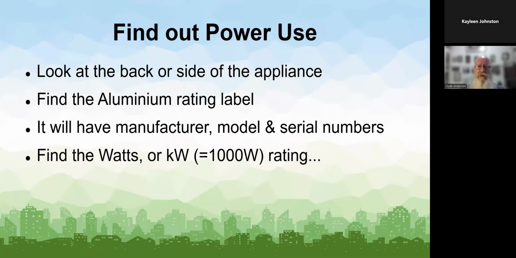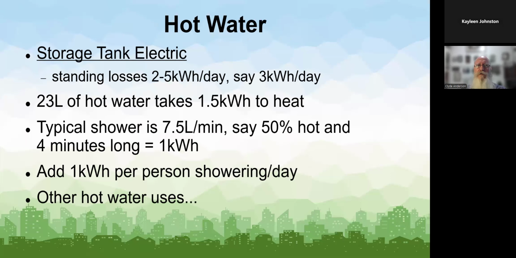So let's go down that list on the worksheet. I'm not going to go through all of them, but let's have a look at the first one, which is hot water. On the hot water, we've got two items: standing and use. So standing, for a storage hot water system, it's too hot. It's hotter than outside, right? It's always losing heat from the tank to the air around it. And therefore, it's always needing heat to reheat the tank.